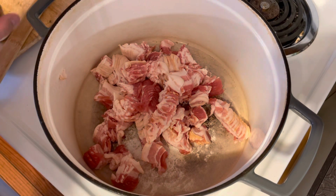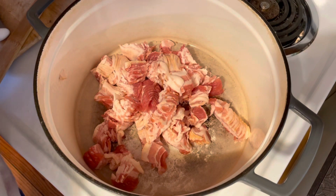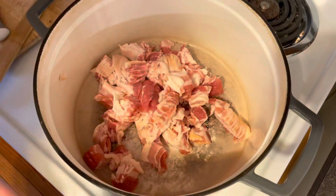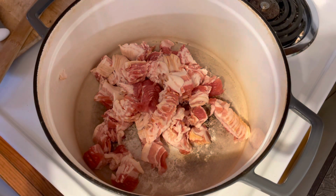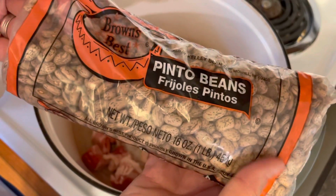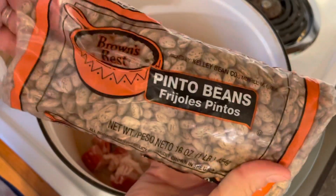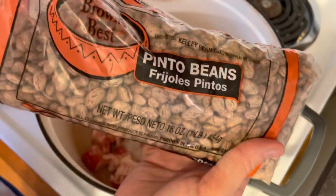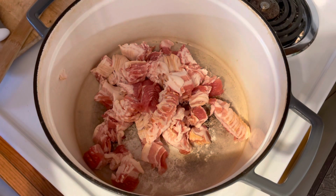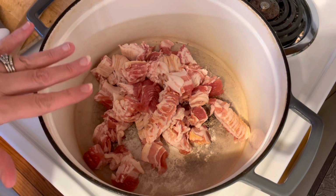I thought I had some northern beans, but actually I have pintos, which is fine. I'm going to rinse those. I'm going to wash them, make sure there's nothing in there, because sometimes your beans can get things in the packaging that don't belong. We used to say rocks. I've never actually personally found a rock in my beans, but anyhow, to be safe, I'm going to rinse those and make sure they're clean before I add them to this pot.